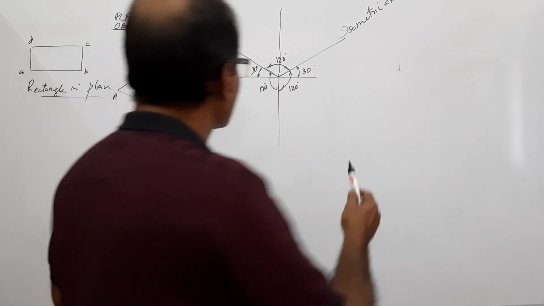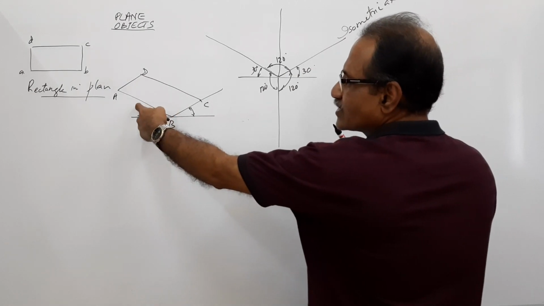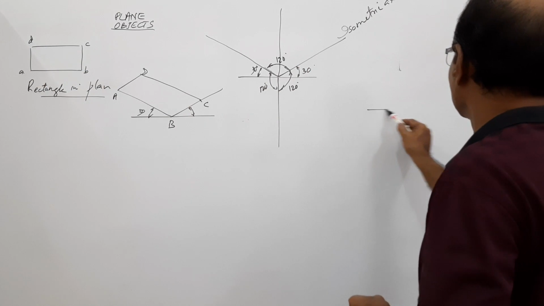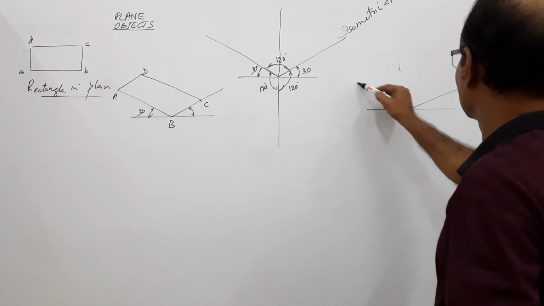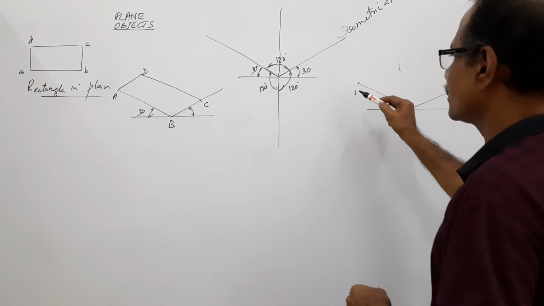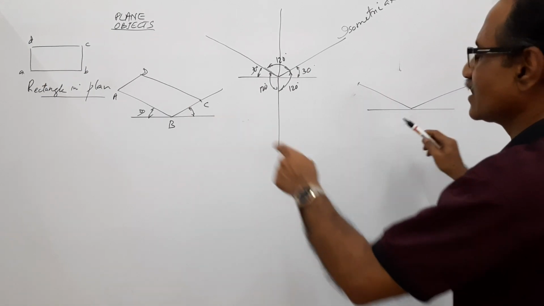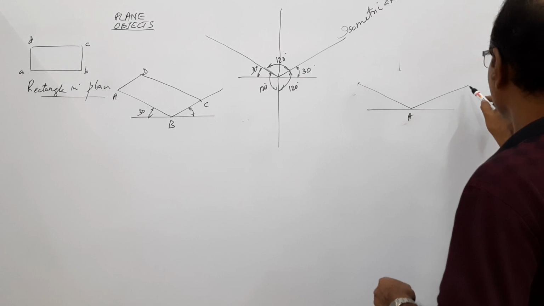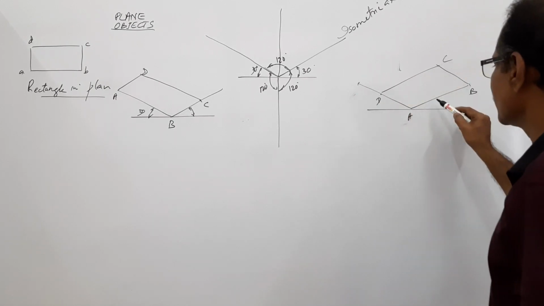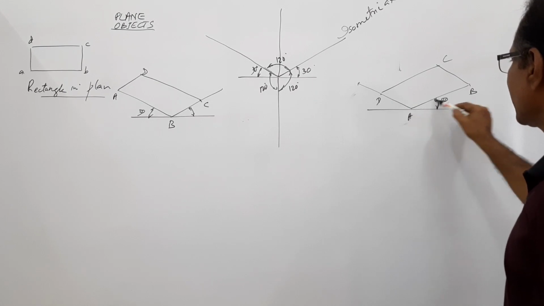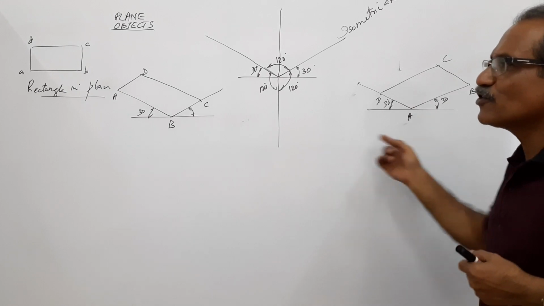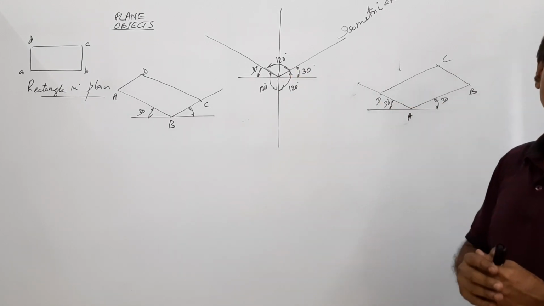Now I take the other two axes. I took this as x-axis. Now I take this as x-axis, so that I take B here, A here. Oh, sorry, that is done there. I take A here, B here, D here, and complete it. ABCD. 30, 30. So what is this? This is the isoview of the rectangle seen in plan.